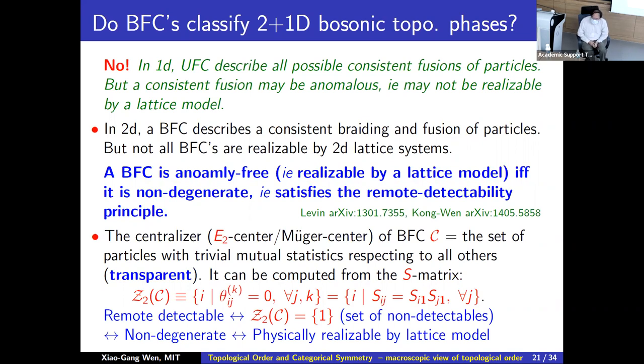Well, that also requires that the central charge vanishes. Yes, that's right. Sometimes even when the central charge vanishes, a certain MTC doesn't have a gapped boundary, and we have a similar problem. Then it's really not the central charge, it's the gapped boundary. Yes. So the understanding is that for all the MTCs with a gapped boundary, there's an exactly solvable model to realize it. For those without a gapped boundary, we think they are realizable, but that's more of a physicist's belief. Okay.